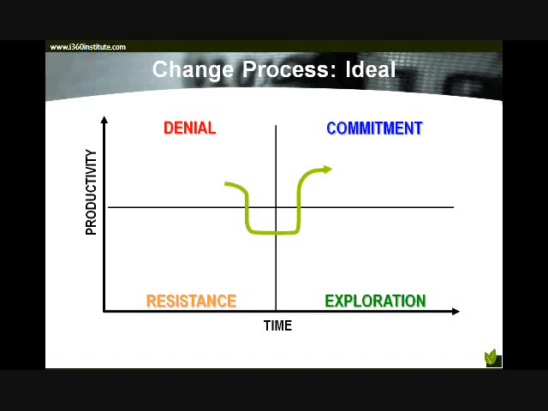When we deal with change within the organization or anywhere with other individuals, our goal as change agents is really just to minimize the amount of time spent in the more negative, less productive stages of change, and to get each individual into stages of commitment where they can embrace the new change and begin to be rewarded and feel success from it. So we talked about that in our first webinar series.